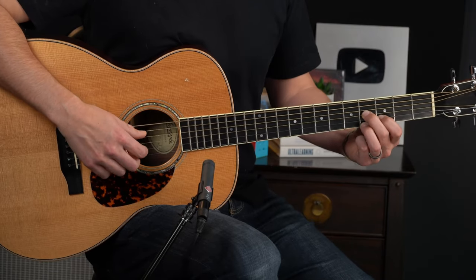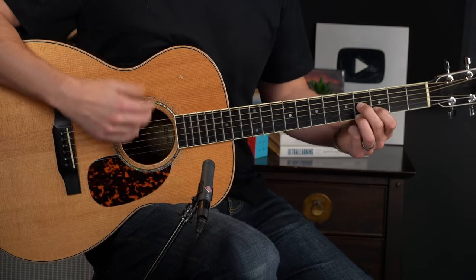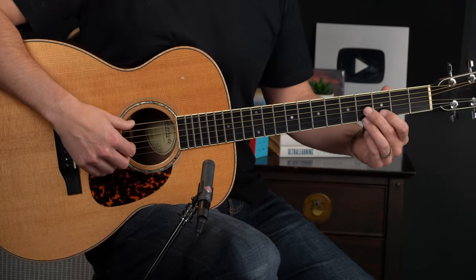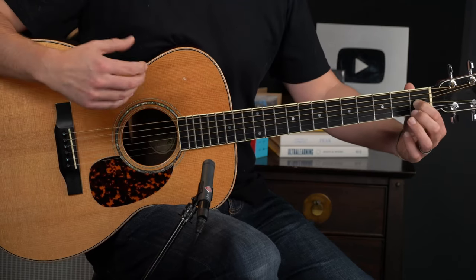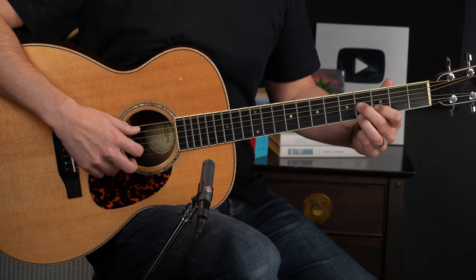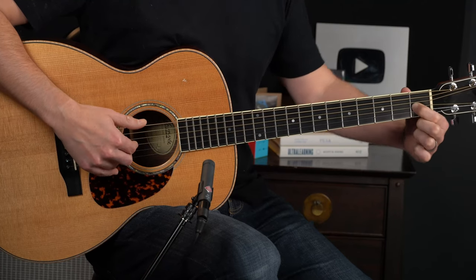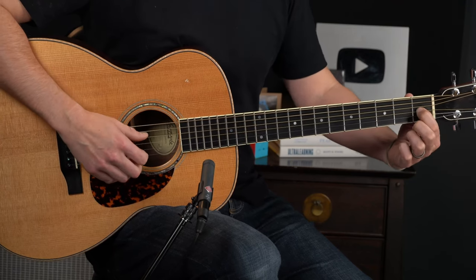I'm still going to pick with that triplet rhythm — 1, 2, triplet — picking the 2nd string, 3rd string, and then the 1st. If you want to simplify further, you could just roll through it picking the 3rd string, 2nd string, 1st string for a real classic blues turnaround sound. But we're doing that inside-out sort of picking here. Notice when we get to beat 1, I'm not even plucking the bass — just plucking the top 3 strings — and I've got my index finger down on the G sharp, that's the 1st fret of the 3rd string.